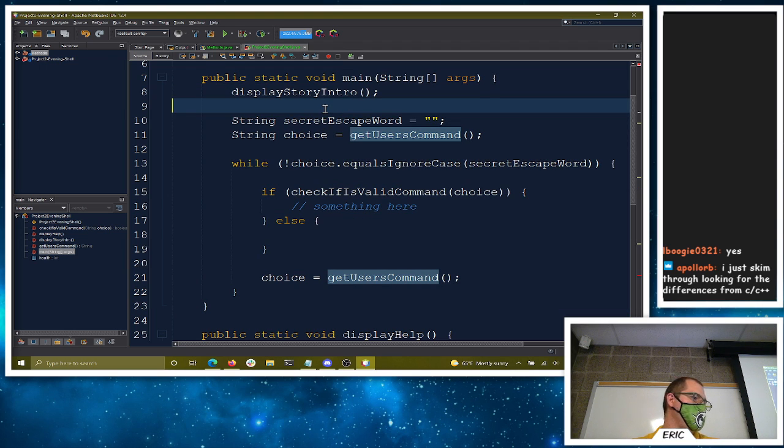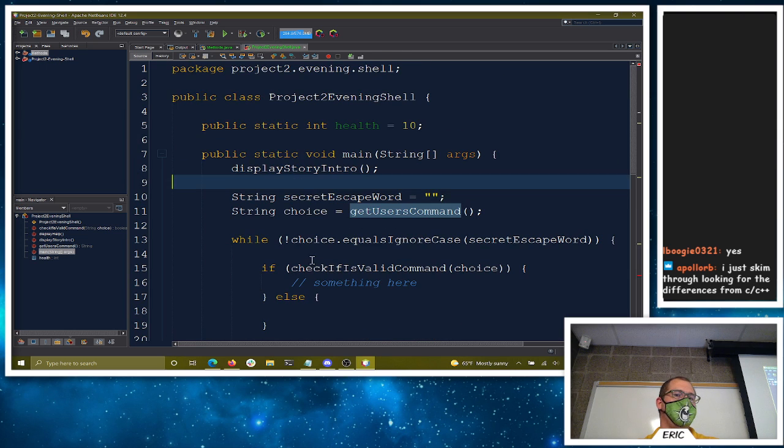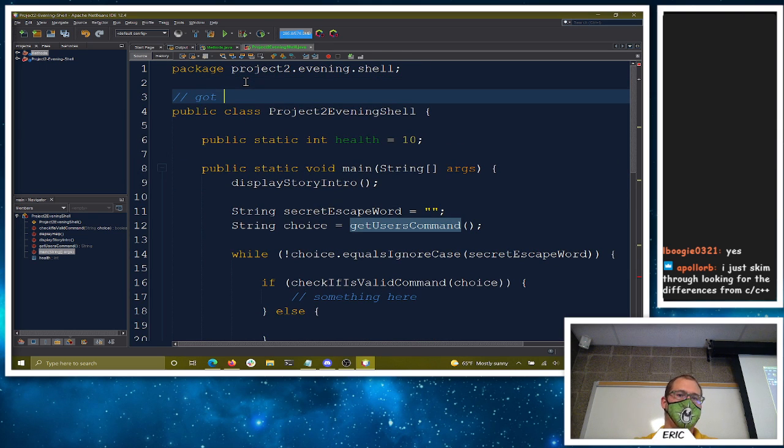That's actually it for the methods chapter. It's a lot. Definitely will need some practice. So if you haven't yet, I'd encourage you to try Project 2. Do this method style. You're welcome to use this shell. Just drop a note like, got it from here, and put a URL in, and we're fine. If you don't do it, again, I'm not too concerned for this one, but it's a good habit to get into. Like, hey, I found some code, here's where I got it from. Here's a starter shell.